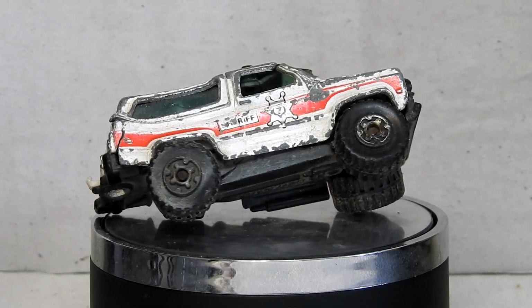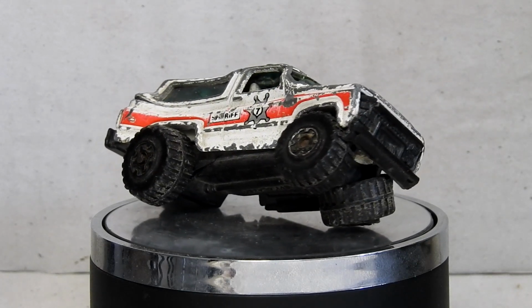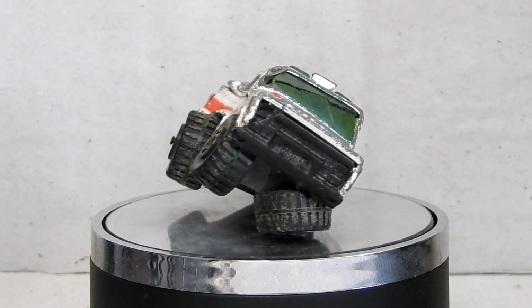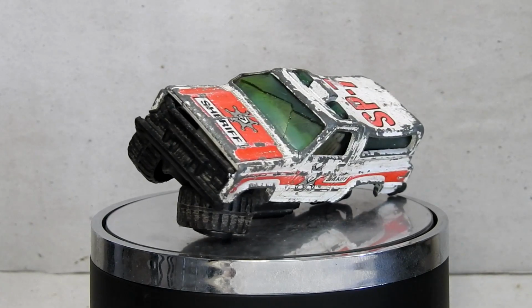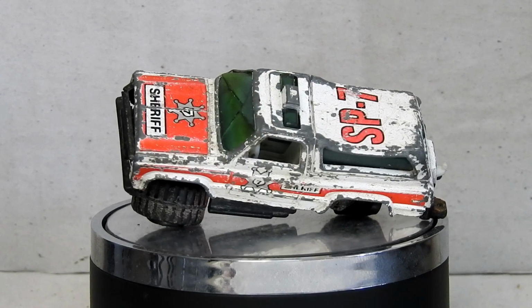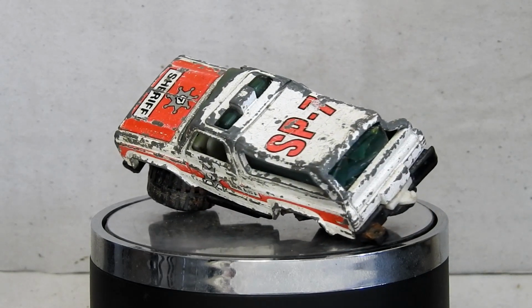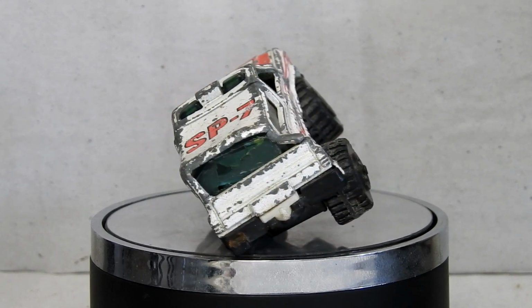In this video, I'm going to be making a crash scene diorama out of this quite beat up old Chevy Blazer and a GMC Wrecker. Now, both of these are Matchbox and they're both from the 80s. The Wrecker was first produced in 1987. And they're still making it now.